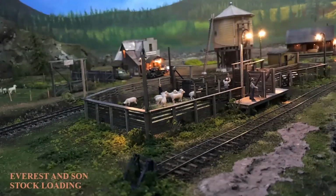And across the tracks, we see the Everson Son stock loading pen. This is mostly scratch built with parts off of, I want to say it was a Banta stock kit. It was kind of a kit bash setup. In the background, you'll see the tank. That's a PBL tank. This was an earlier photo, so that tank was moved. In the photo you saw before, where the jail is, is where the tank is. The tank got relocated.